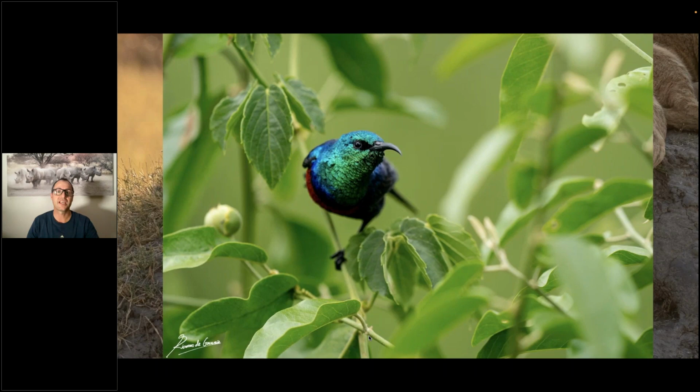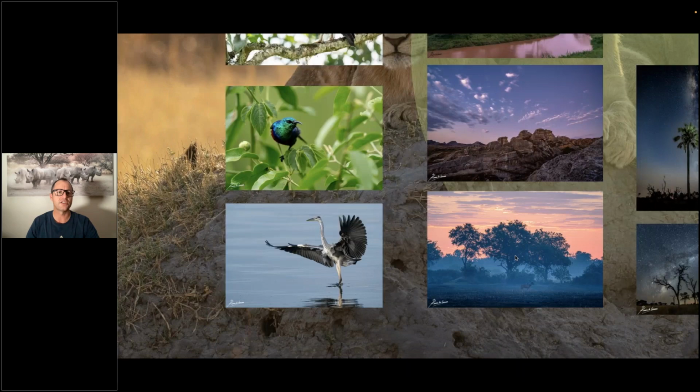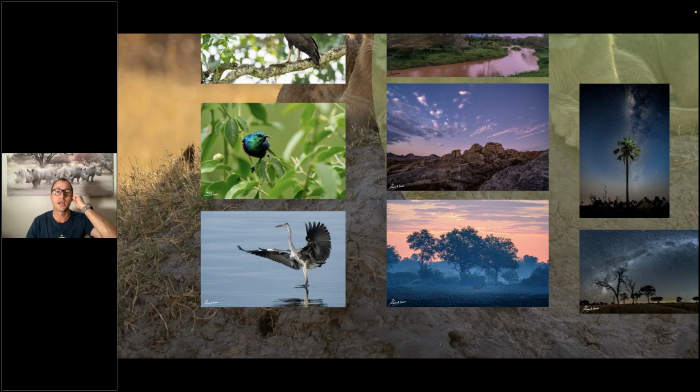And birds specifically require much longer lenses or high megapixel cameras that we're able to then crop in and get a little closer and get the detail. Now, modern technology has really stepped up, and we're now sitting with cameras that are able to give us bird eye autofocus and lock in on those eyes and really give us pinpoint results, especially with birds in flight and doing things like that.